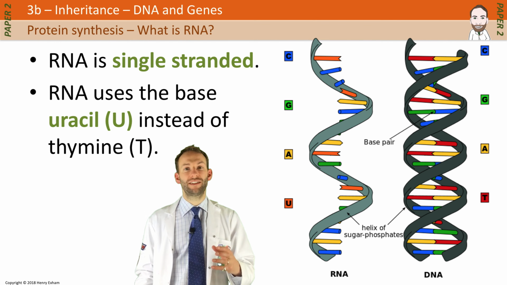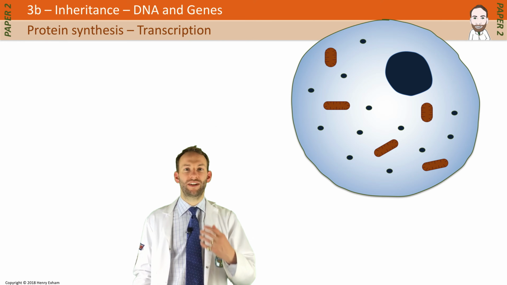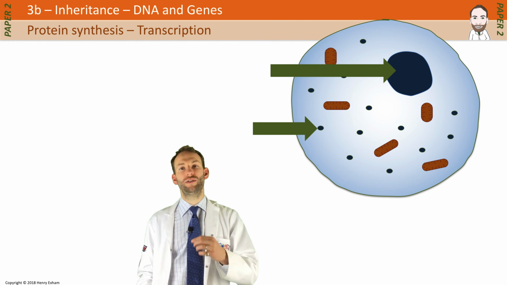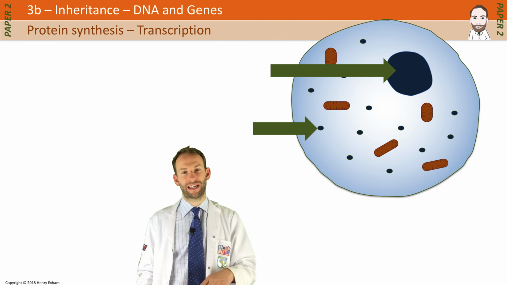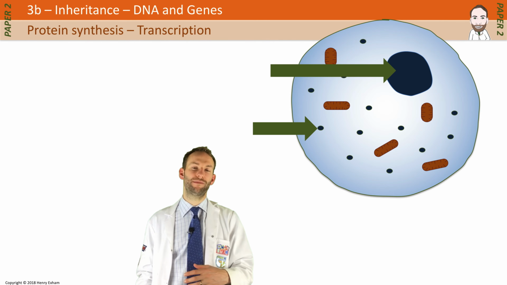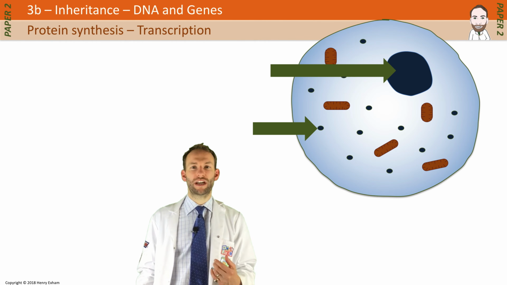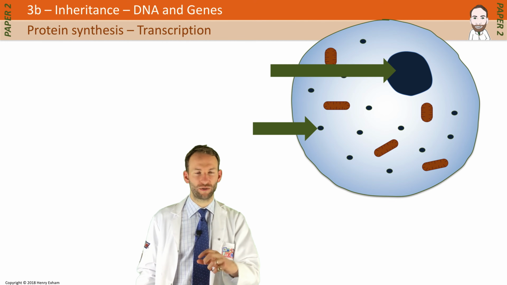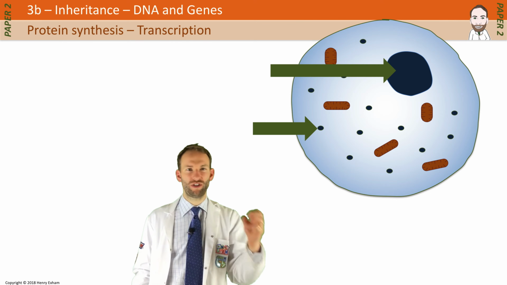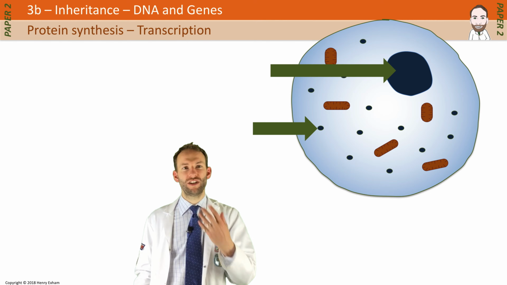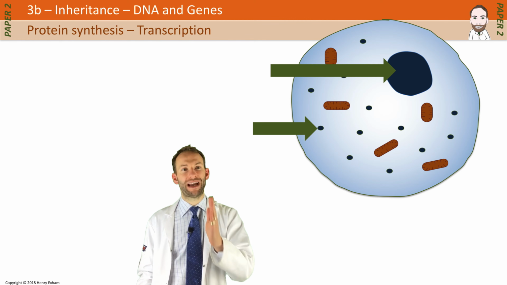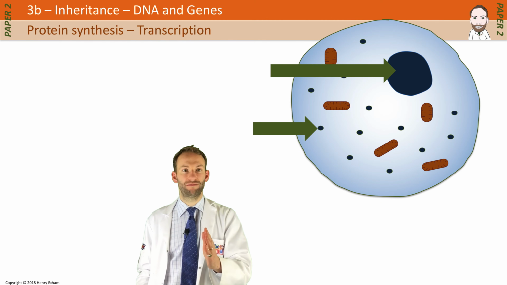Now, proteins are assembled in the cytoplasm of a cell, but the genes are stored in the nucleus. So we've got a problem. How do we get that code from the nucleus into the cytoplasm and the ribosomes, which is where the proteins are made? Now I suppose the DNA could come out, but remember the DNA is this massive long supercoiled molecule, all its genes all joined together. How are we going to take one gene out and then put it back again in the same place? You can't do that. What you do is you basically make a photocopy of the page of the code that you're interested in.